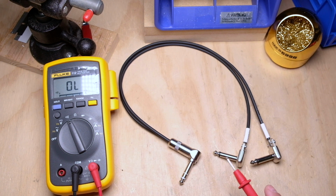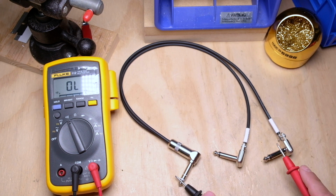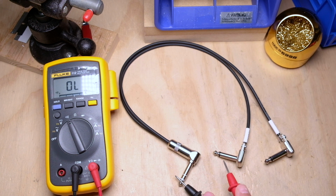I'm just going to go one by one and make sure that I have continuity where I need it, and I don't have continuity where I don't. So you don't want to just check where things are supposed to go. You also always want to make sure you're checking for shorts. So I'm going to start with the tip, which I know is the left. So I should get continuity here, which I do. None on the shield, none on the shield, and none on this tip.